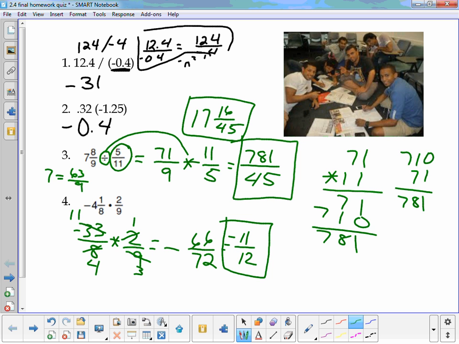We had kids with decimal place issues on this one. There's kids that got 4, but they answered this as 4 or 0.04. Okay. And I ended up giving them a 2 for that. And the reason why is that you need to estimate, we need to have a legitimate spot for the decimal point. Okay? A 1 means you didn't show any work and you just put an answer down. Okay? So then I average all those together to give you your score out of 4 for your homework quiz.